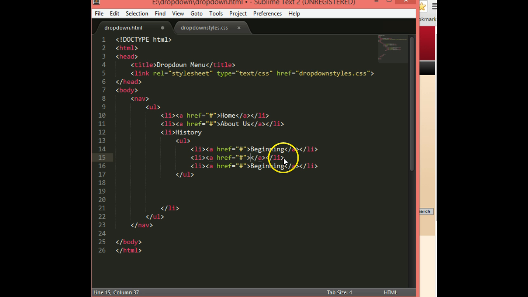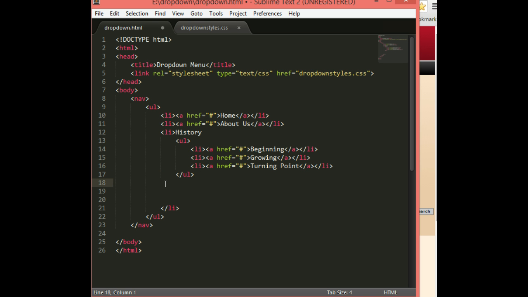Okay, so this one is, we're going to put in growing, not groaning. Sometimes I feel like it sometimes. Okay, growing, and then our final one is going to be turning point. And it should be a capital G. All right, so that takes care of our submenu. Well, this is going to be our submenu of history.